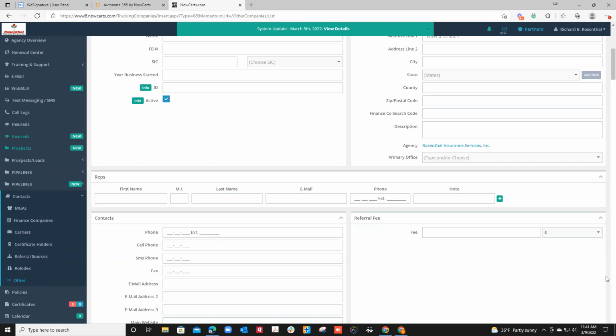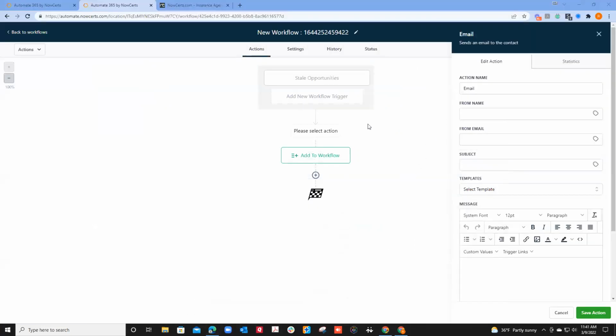I apologize, it keeps opening up my phone system here. Inside the builder, you can set up a second email to go out for that if you want. The issue is whether it's going to a contact or whatever. That's where it would be hard to do inside the builder.